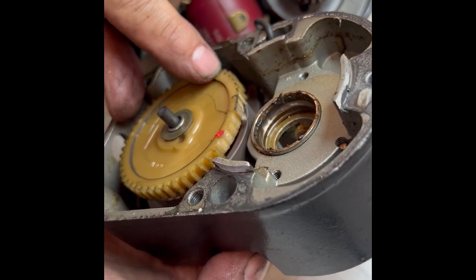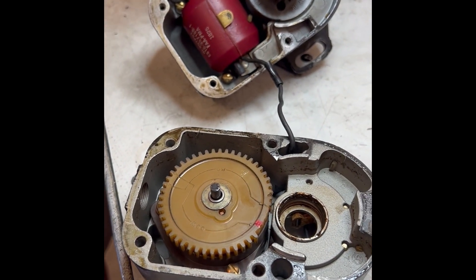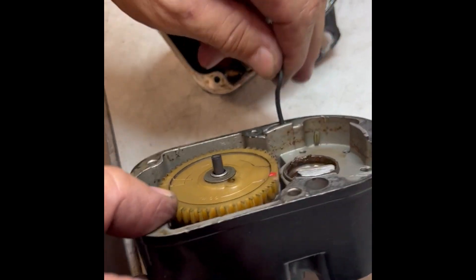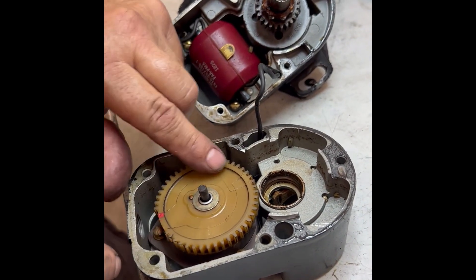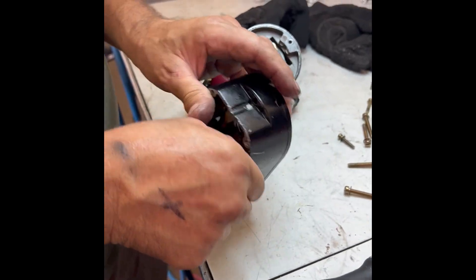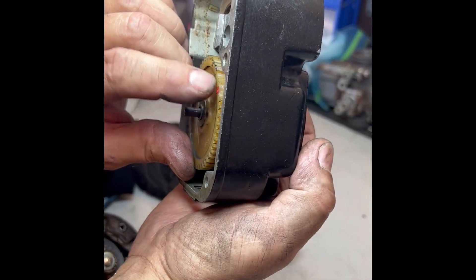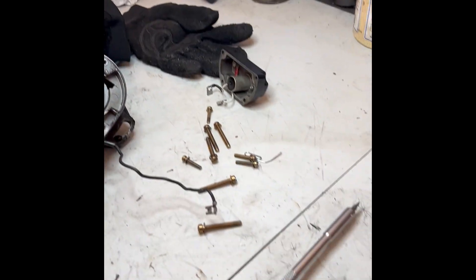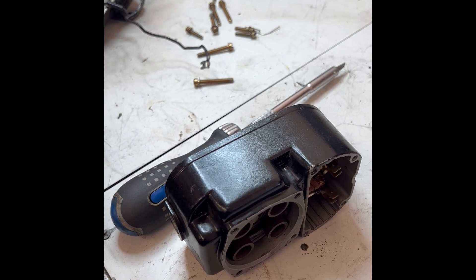Check that out — got about four or five teeth off right there. Am I looking at a crack on there? No, it's just the way it's made I guess — the lines on there. But those teeth are definitely messed up. They're gone. The lack of teeth right there — I'm surprised it was hitting at all on that mag. I'm surprised it didn't backfire because when it did catch, it would be totally out of time, out of sync.